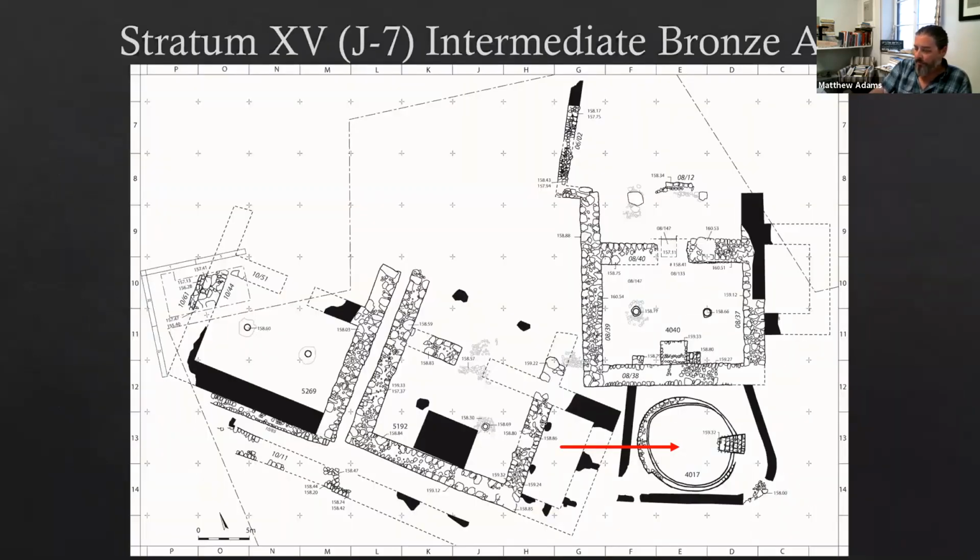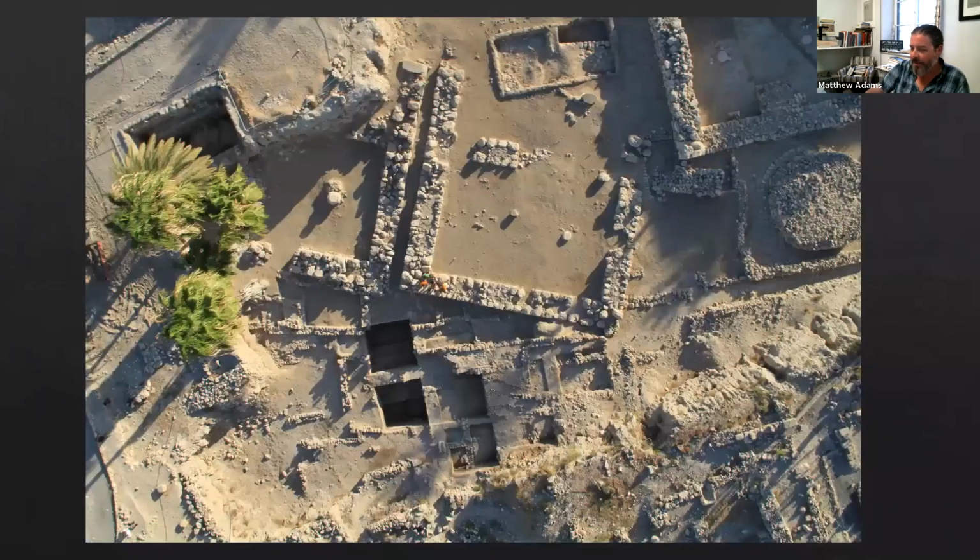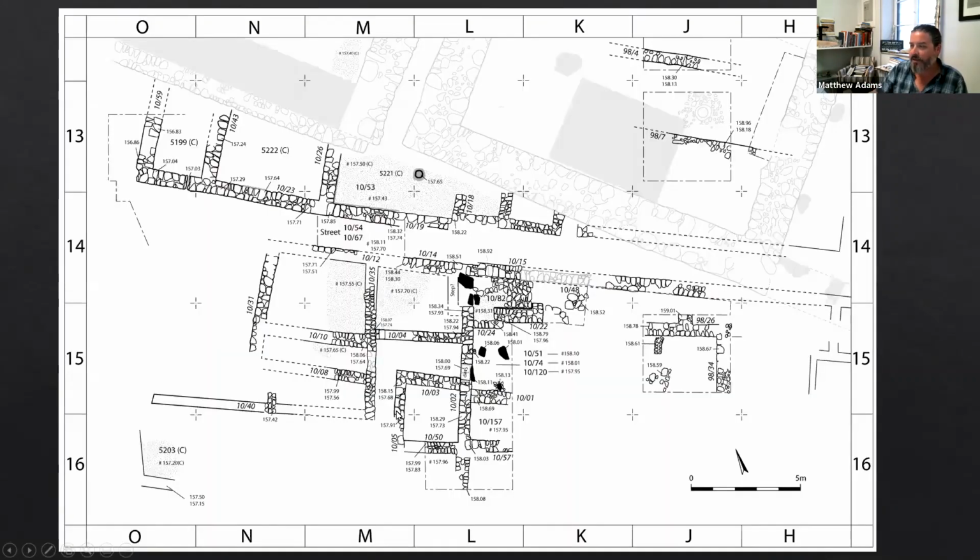Okay, now my last point that I want to bring up here is to draw your attention again to altar 4017 and to the wall behind the double temple complex here. I think I have more slides than I need to make my case here, but as you can see from this aerial image, the double temple complex is cut down deeply into the underlying strata. And you can see all of these walls here are part of the EB3 building. Here you see the EB3 temple that I've argued for here, and this long passageway, and the deep cutting of the double temple complex here.